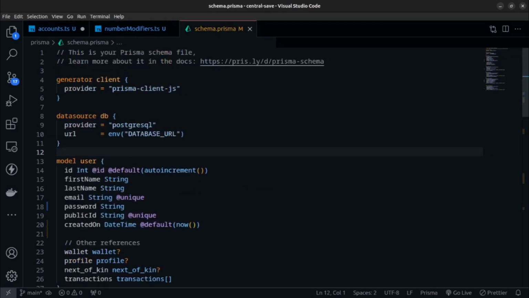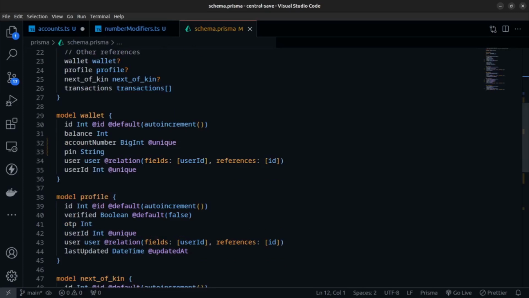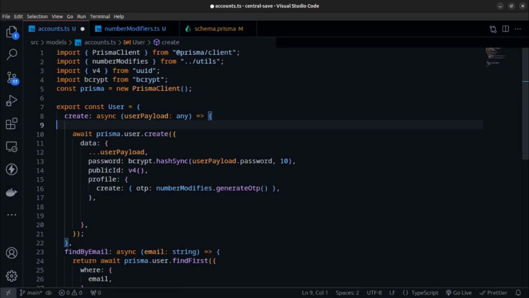In this case here, what we have in our profile that is very important to us is the OTP, which we will need to verify the user, and the verification state will be toggled to false by default. So upon setting the OTP, this will be false and will prevent you from accessing inner parts of the application until you are verified, but as we progress, we'll make sure that works perfectly fine.